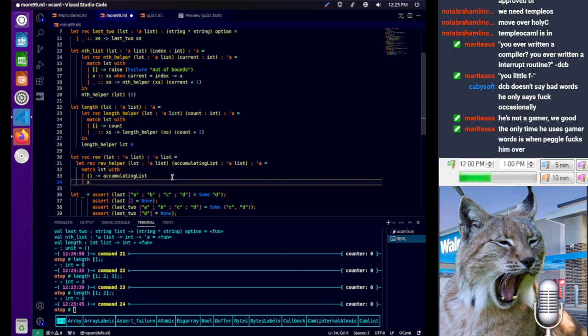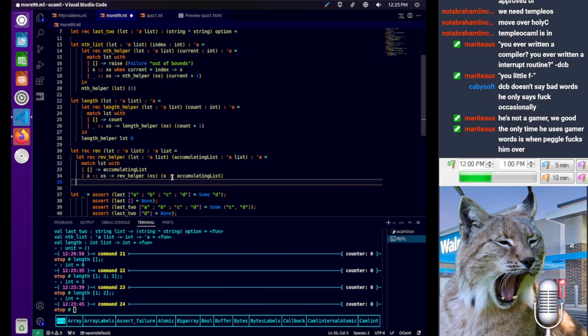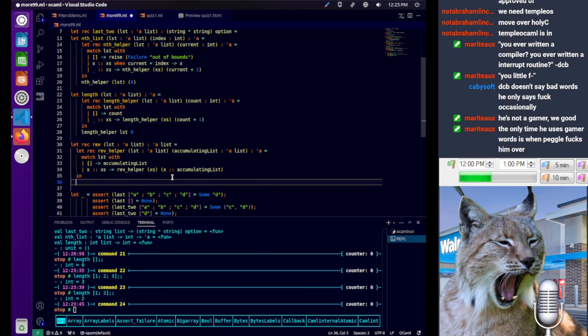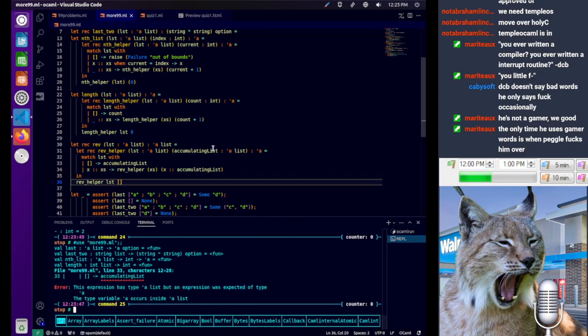Otherwise, we match x cons xs, rev_helper the rest of the list and then the accumulating list. So x cons the accumulating list. And now that I've defined that, I can use it as rev_helper lst, and then give it an empty list to accumulate on. And hopefully that's going to work.